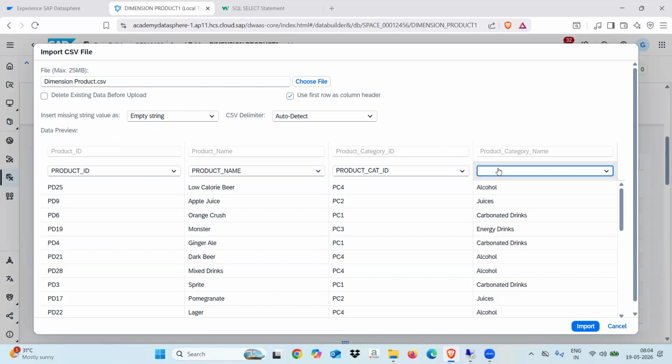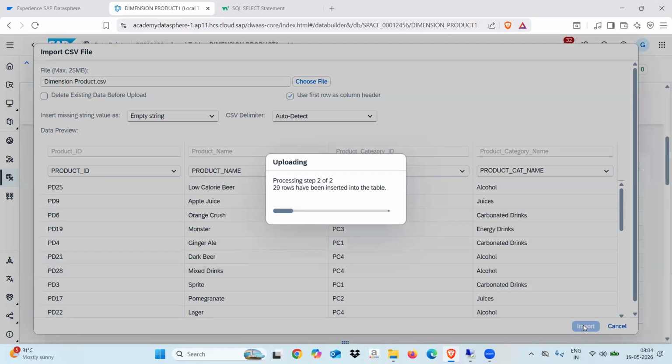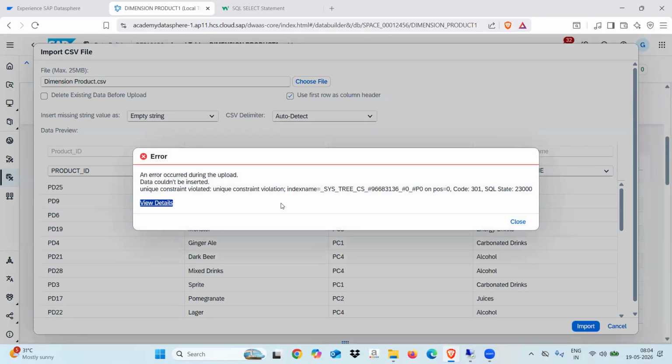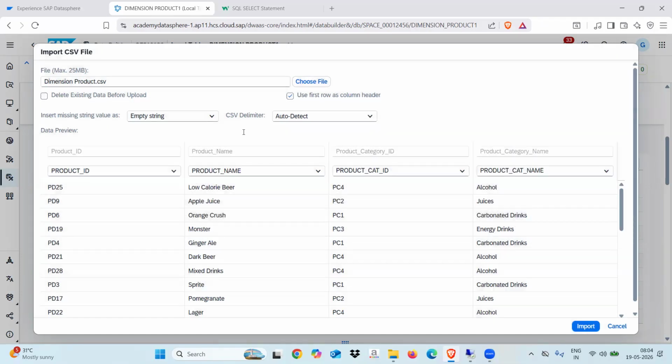Let me try. Okay. Let me select this option.